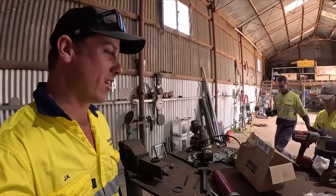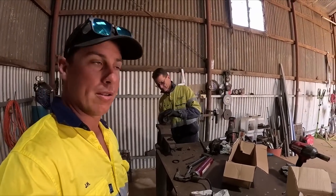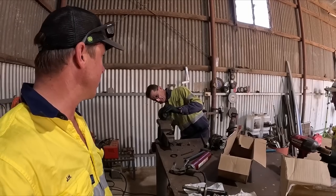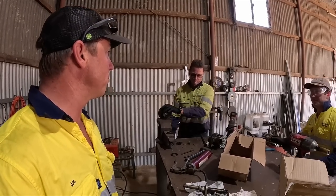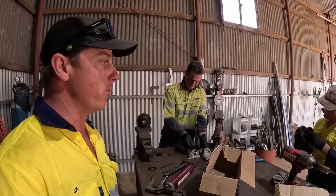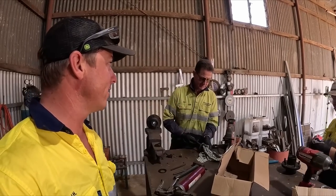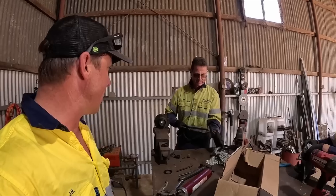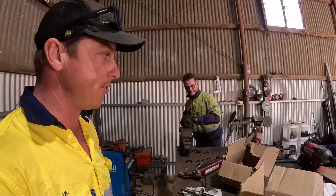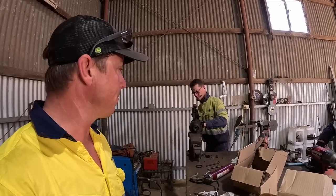So it's just getting that time of the bar's life where we're having to do all the bearings and things like that, because we did, what did we do last year? All those bushes in the jump arms. So we did all those. Well, we didn't do all of them. We did most of them. Well, we didn't do the big one that went through. Yeah, jump arms. And now, we've done 5 seasons with this bar. We're going to our 6th now.